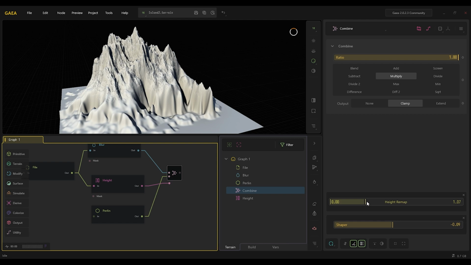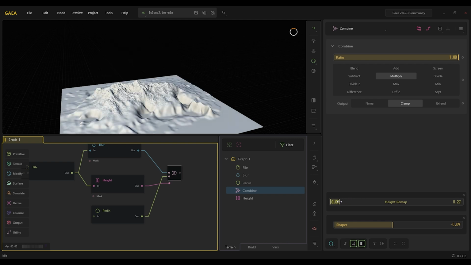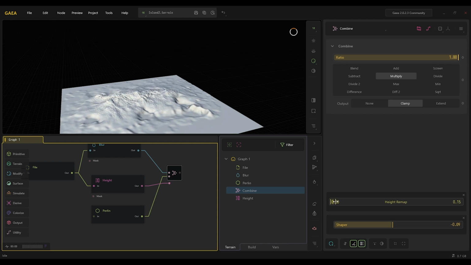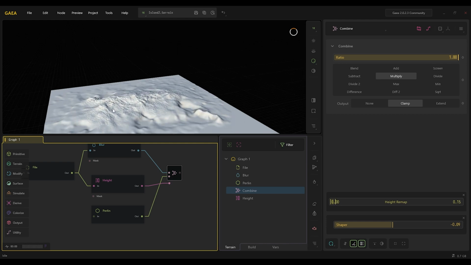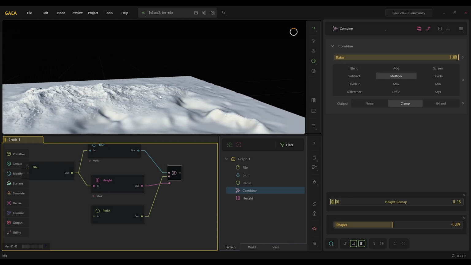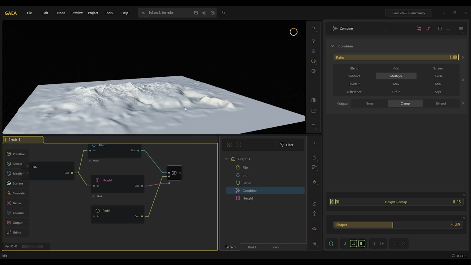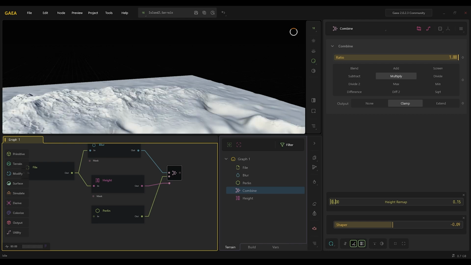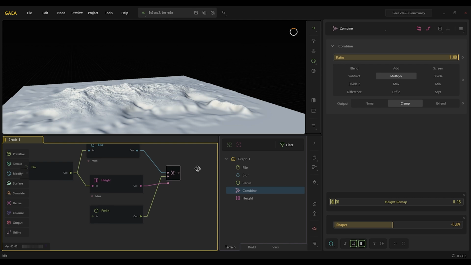So I'm gonna bring it down to something like 15. This looks actually pretty good. And don't worry that it currently looks very, very flat. In just a second, we're gonna bring in more detail. This is kind of a base. I like it because this is a shore part, and we're gonna have grass here, and this is more of a mountainy part. I think it looks pretty cool.